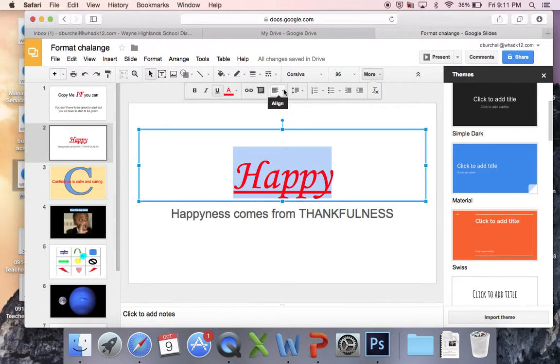This is our alignment, and you might see something a little different here. We're used to these alignments which take it from the left to the center to the right to justified. You might not be used to being able to move things in a text box from the top, which would be the first button, to the middle, or to the bottom of the text box. So that's something new if you're not used to text boxes.